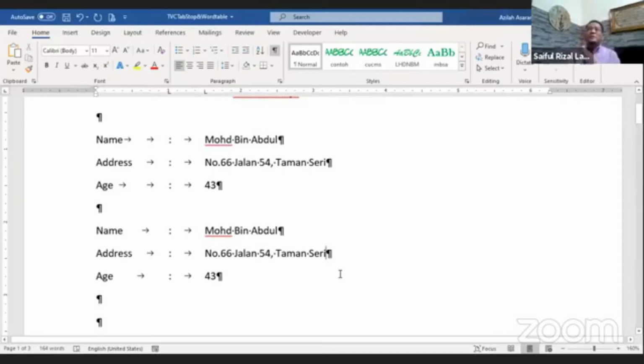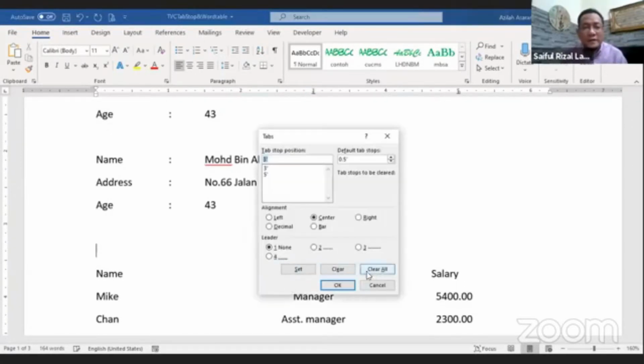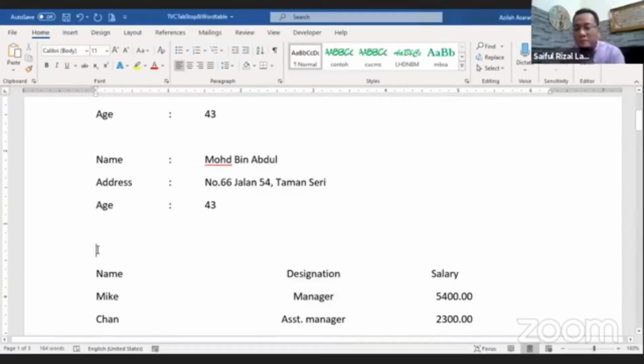I've seen people, even when they want to do a resume, they create a table. Then they will create a special column for that. Now, you don't have to do that anymore. So I'm going to share with you the simplest and easiest way to do this. Right? So I'm going to switch this one off for a while. I'm going to set it here. I'm going to remove this, clear it, so that we can start fresh. So this is how you do it.